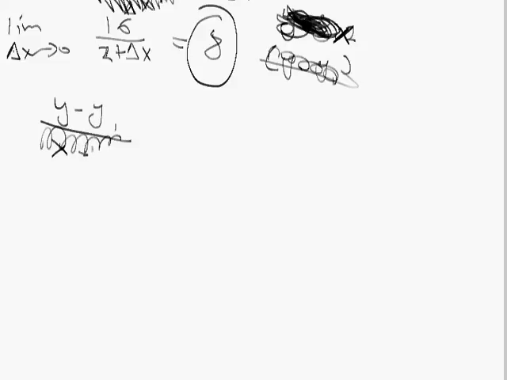Point slope form of a line is y minus y1 equals m times x minus x1. Right, and the plain old x and y are your variables, which need to stay in there. The x1 and y1 are the particular point that you're working with. This is 16. Yes. It's plus 2 because it's minus 2 in the. No, we were at x equals positive 2, so it's minus 2. Sorry. That's okay.